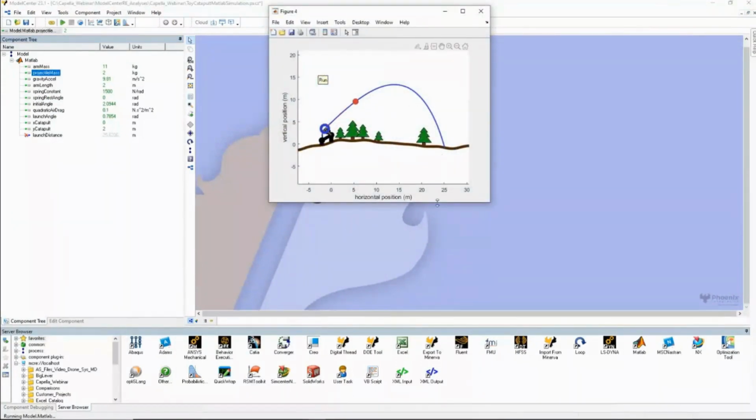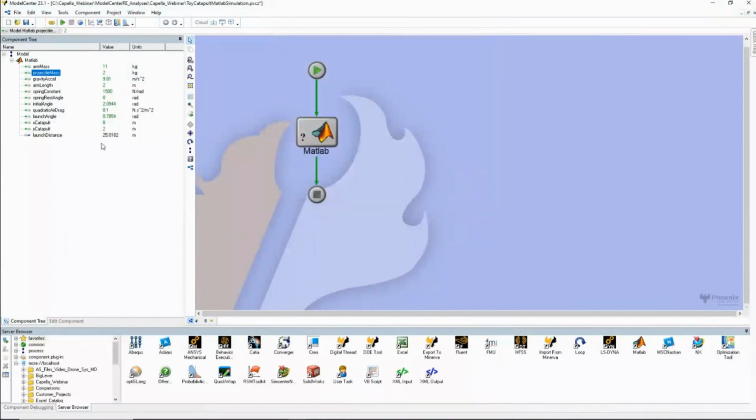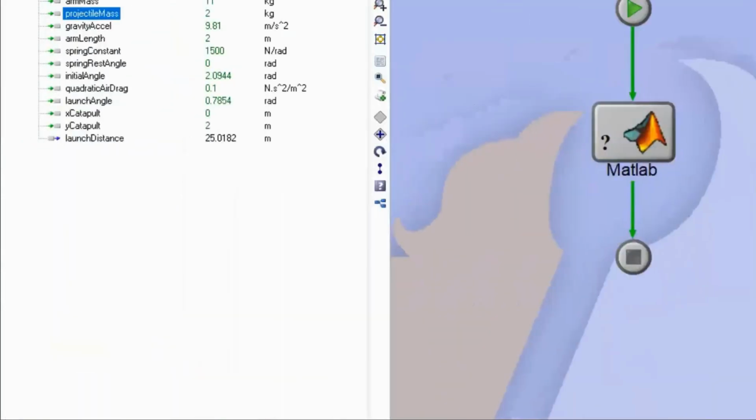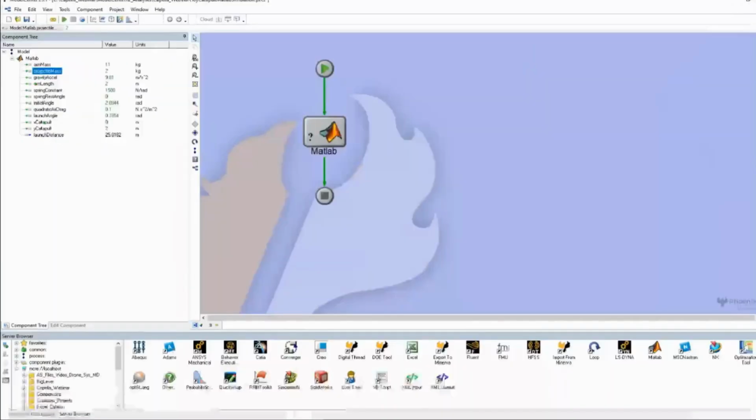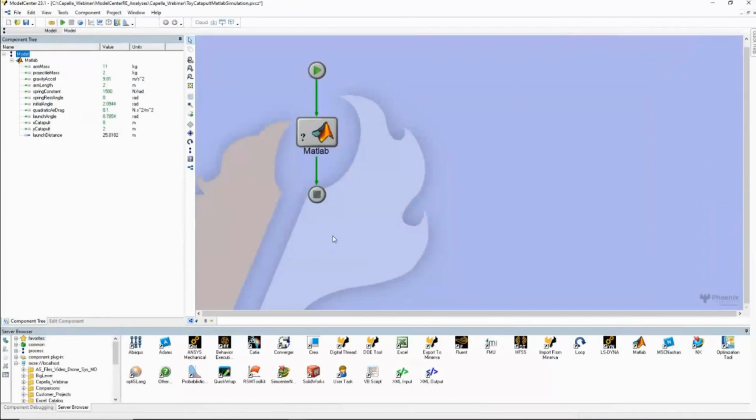So that's in real time, right? We can see the simulation of the trajectory, and you can see that the catapult is throwing around 25 meters distance. And we directly get the results inside ModelCenter. I don't want to spend too much time on that, but the idea is to build more or less complex workflows, right? So it's a process integrator. You can imagine creating complex tool chains. Here it's 0D, 1D, but you can imagine having more complex solvers down the line.